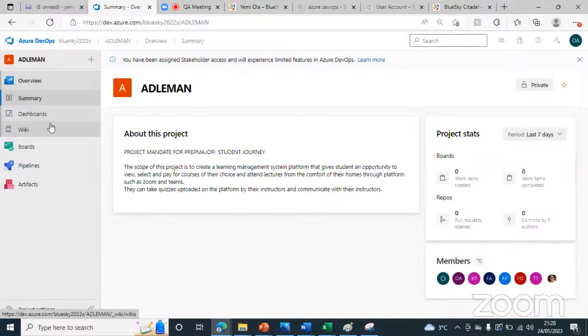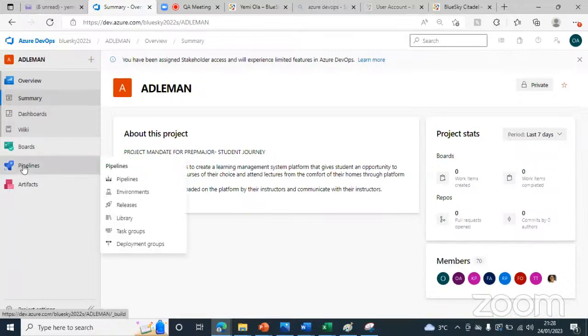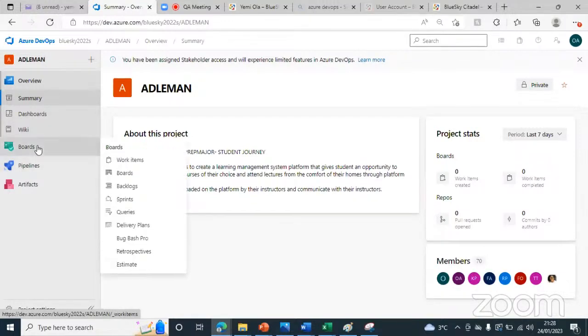This is what you are going to work on. Once it's been created, there's a project mandate. This is your expectation. This is part of the objective of what you are meant to do as a team. This is what you're meant to achieve. So now, we as testers, what do we want to do? We will go to this board.